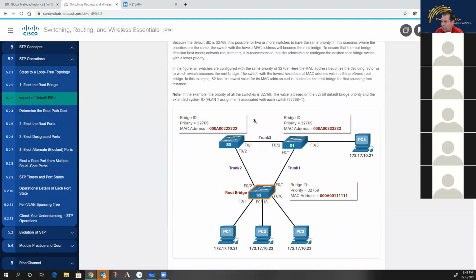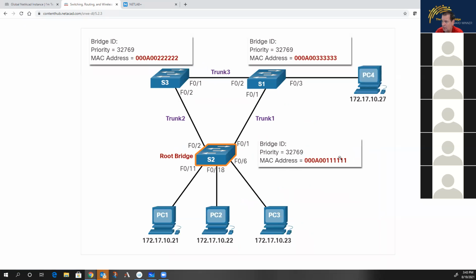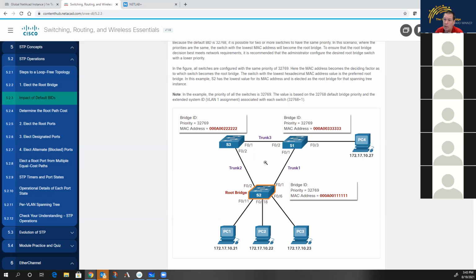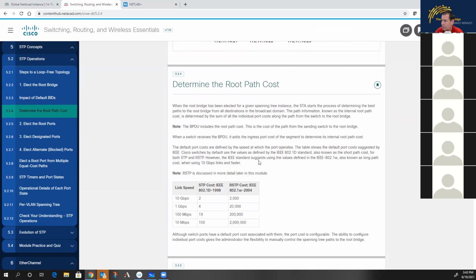Here again, they're showing you default bridge IDs. If you don't change it, it's the one with the lowest MAC address, because they all have the same priority, which is 32768 plus 1. The thing that's going to make the decision then is the MAC address, and that can cause some very weird root bridge creation.